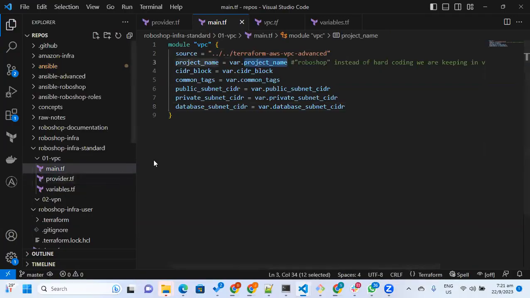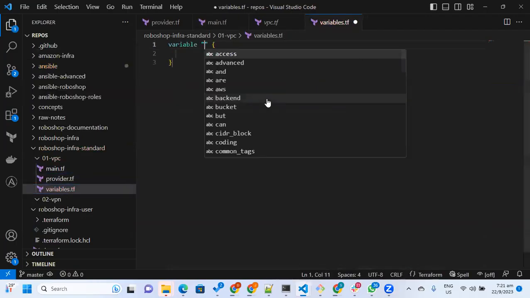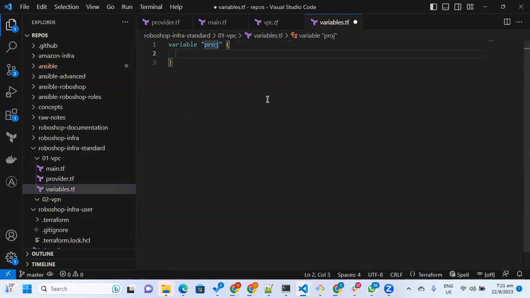Project name you should have, and in this approach, obviously you have to duplicate the variables. So here I need to create project name, default equal to RoboShop.